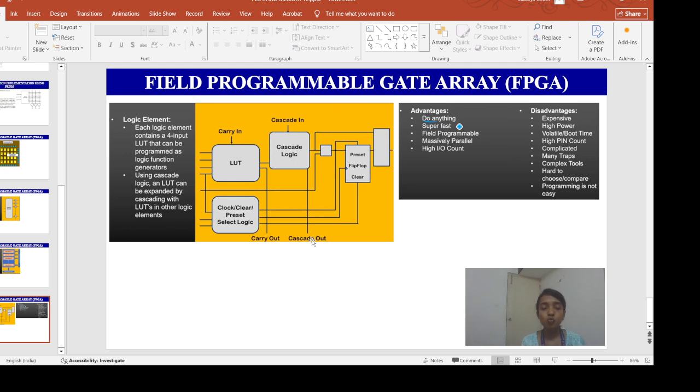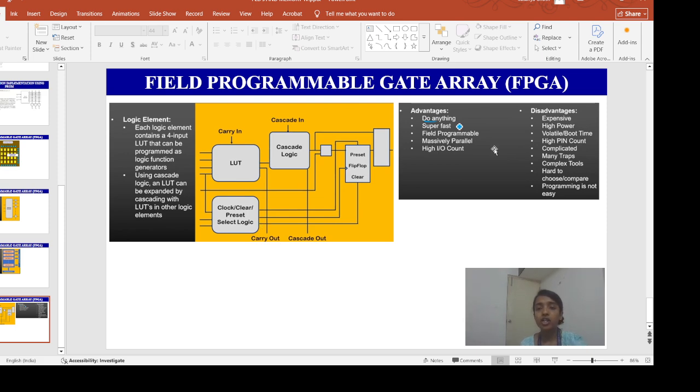The output can be stored or manipulated via this flip-flop and control logic, which is controlled by the clock, preset or clear, and select signals. And this carry out signal can be used for further arithmetic operations downstream.